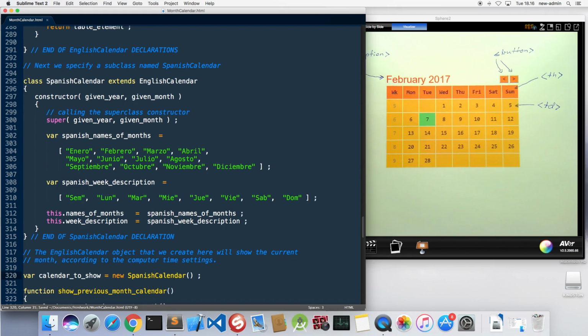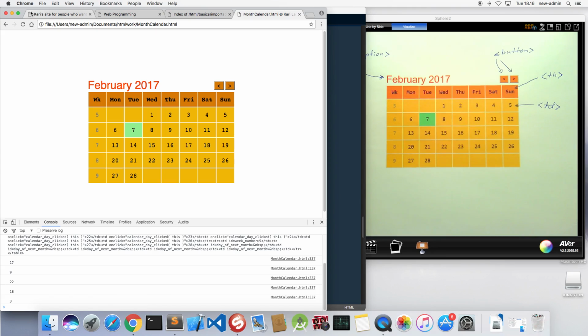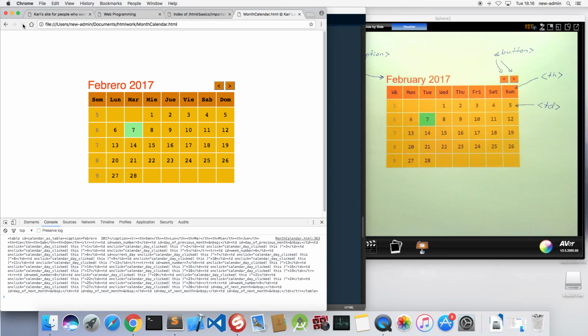So I will save it and I will reload it. And now you can see that the texts changed. So we have here Spanish month names and Spanish names for days of week, and it works like before.